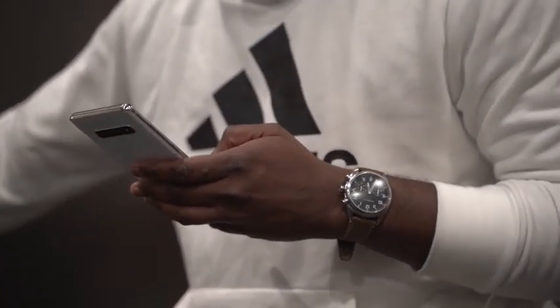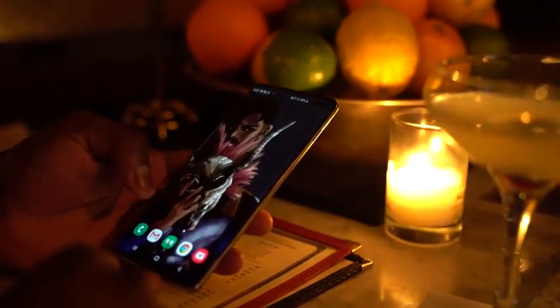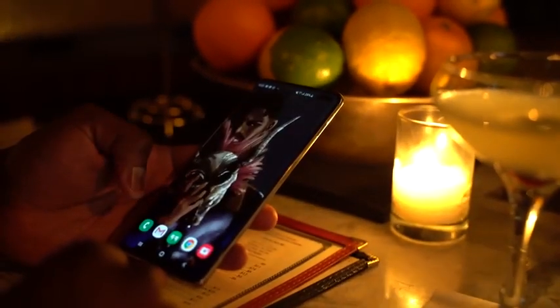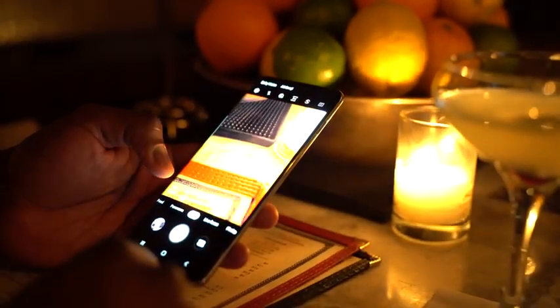One of the first things I really like about it is form and fit. When you hold it in your hands — at least when I hold it — it feels comfortable. It's a good device to hold. The button placements are nice; the power button location works out really well for me. The build quality all around is superb. Samsung has done a really good job with the way it looks and feels.